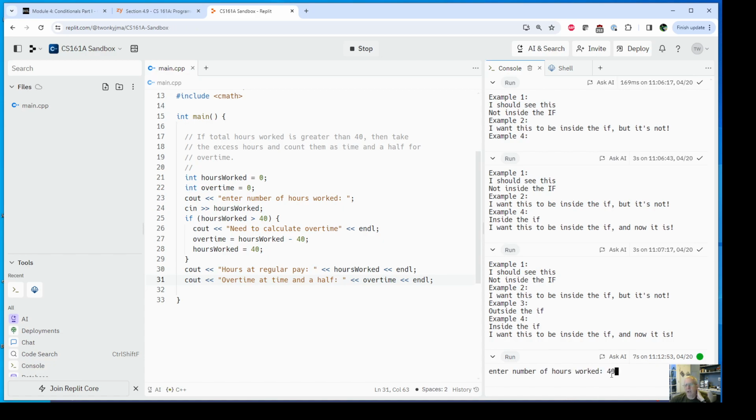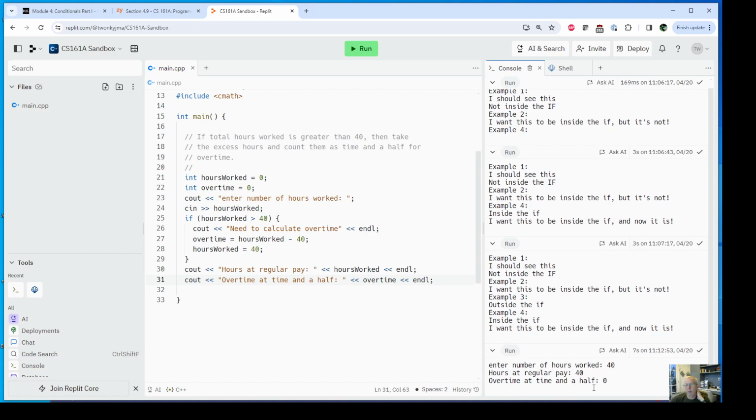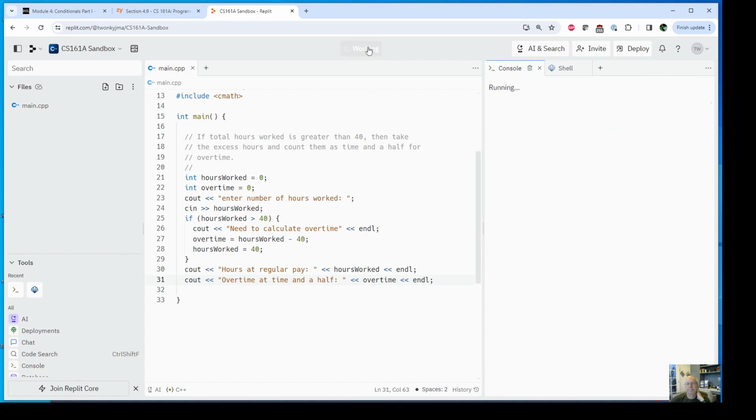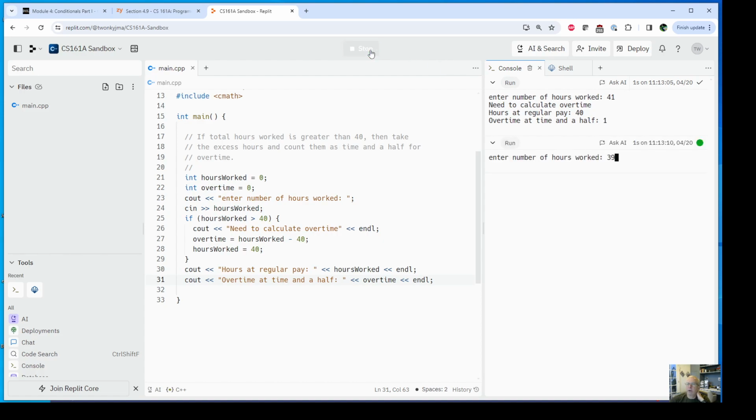Okay, so if I enter 40 hours, I get 40 hours regular pay and no overtime. If I enter 41 hours, I get 40 hours of pay and 1 hour at overtime. If I enter 39 hours, I get 39 hours at regular pay, overtime of 0.